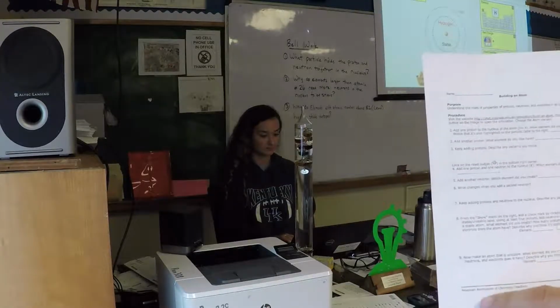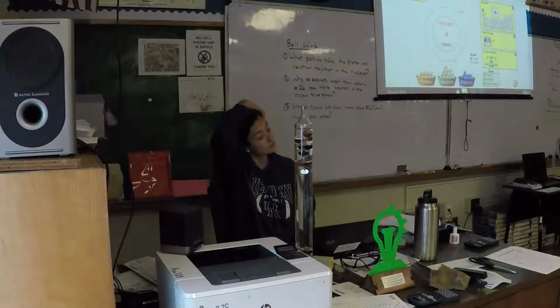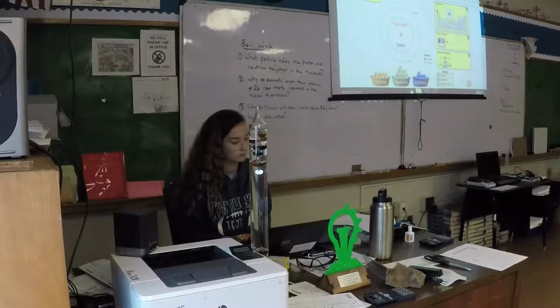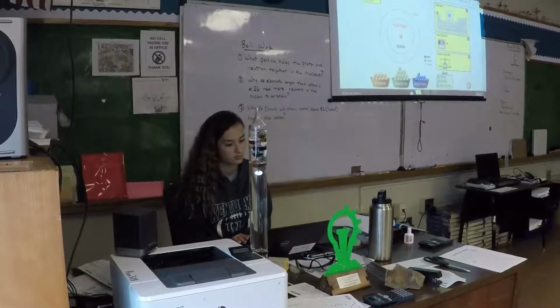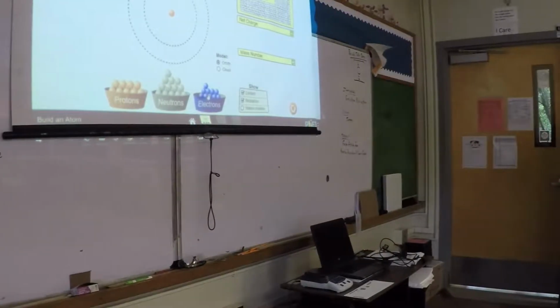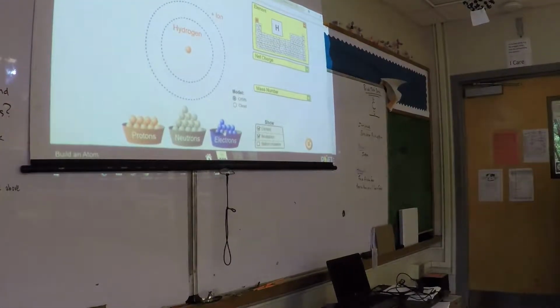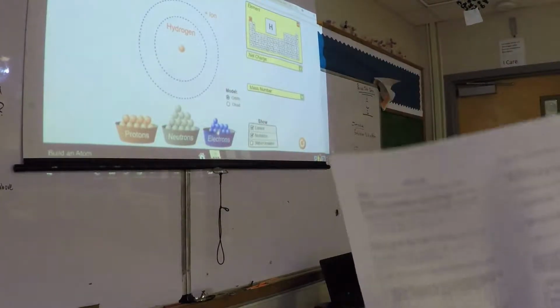The American Association of Chemistry Teachers has this nice worksheet associated with the simulation. We're following the directions. And it says, after you added 1 proton to the nucleus of the atom, what element did you just create? Right, very good. It says hydrogen. So write that on your worksheet. We added a proton, and we created hydrogen. So the first blank there would be hydrogen, and it is a positive ion.